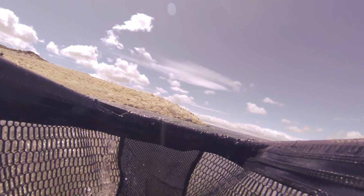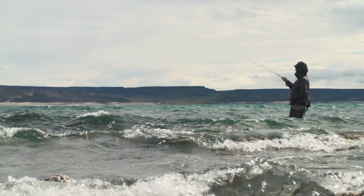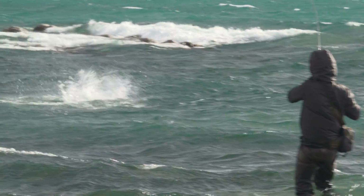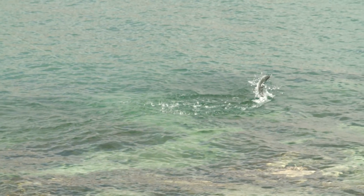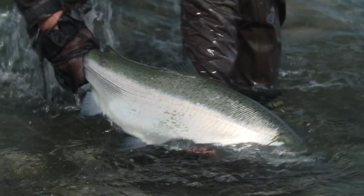Oh, those chrome fish in the lake are something else altogether. Nothing can prepare you for the power of those fish. It's kind of like hooking a small tuna in a lake. I mean, they feel the hook and they just go absolutely berserk. Jumping out of the water, cartwheeling all over the place, tail walking, run you into your backing, and then a moment later they've run back towards you and you have to strip all the line in, and then they'll take off again and there's line going all over the place.